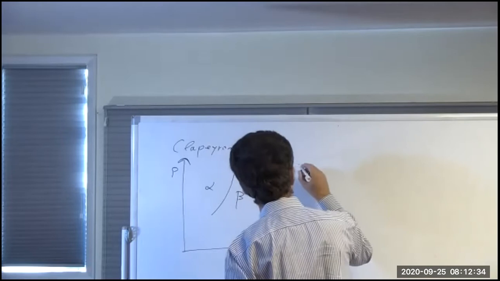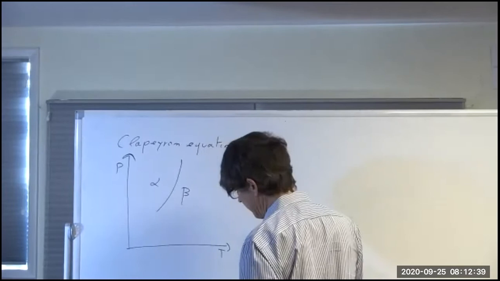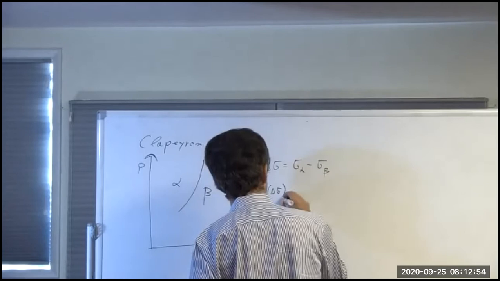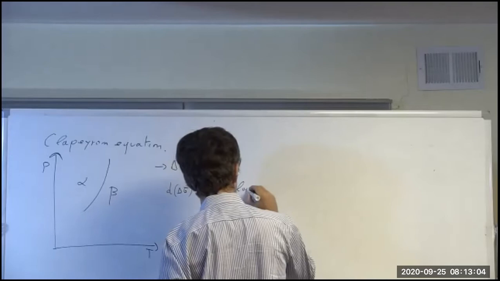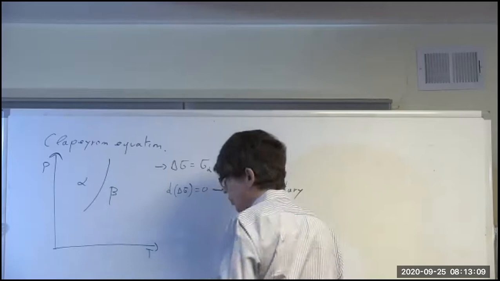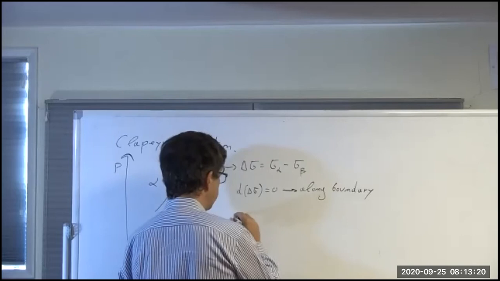The way this is done: if you define delta g, or any delta operation, as the difference between the two phases across the boundary — say alpha minus beta — then we know that at the boundary delta g is zero. So the differential of delta g has to be zero as well. The free energies of alpha and beta are the same at the boundary, so along the boundary this differential is zero. That gives us a constraint on the temperature and pressure variation, which will be the equation for the boundary.